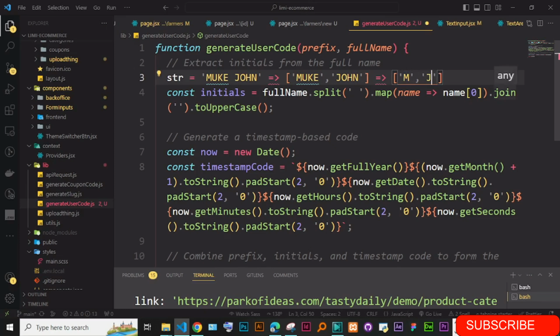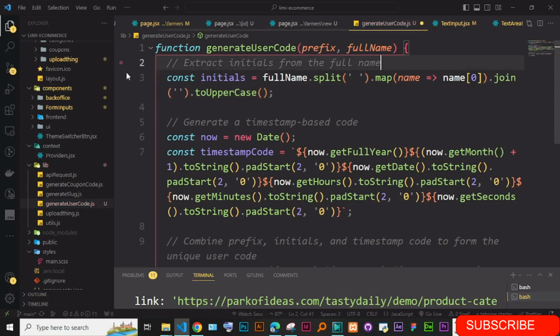Then you cut out the join. So this join method, you saw, joins without using any space. They are not padding any space. So this join is a method again which converts into a string. So this converts it back to MJ. You can see a series of things they have done, and this can really help you. In the long run you have just learned how to extract, and then they make sure that this is in uppercase by putting it into uppercase. Okay, and that is a nice one.